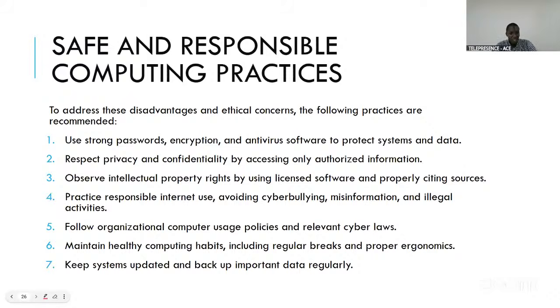To address all these challenges, you must ensure you use a strong password, encryption, and antivirus software to protect your systems and data. Respect privacy and secrecy by accessing only authorized information.